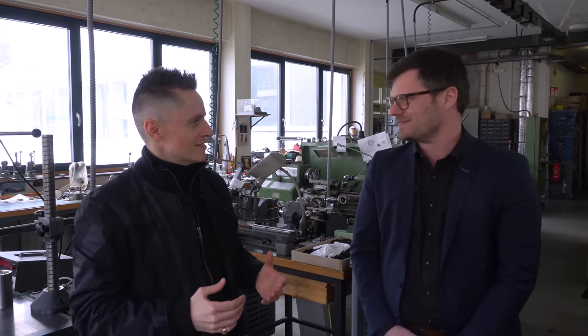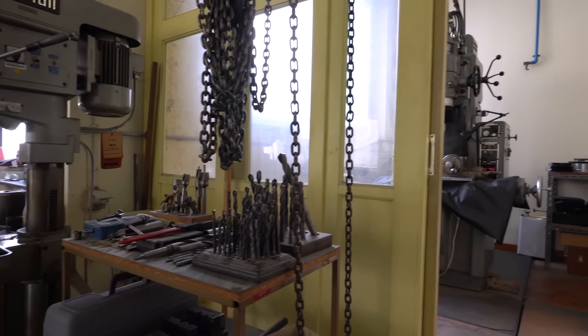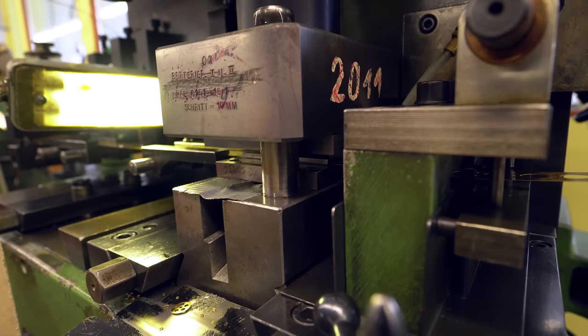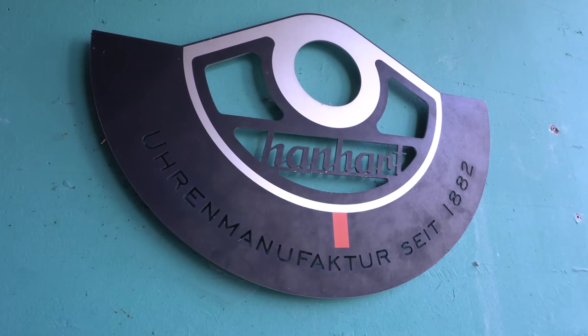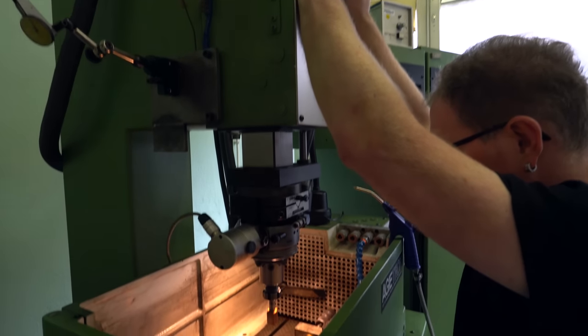This is the first floor — slightly above the entrance. It's the tool shop. When it comes to the stopwatch, we are really manufacturing with well over 90% in-house production of our mechanical stopwatch movement. Each level of the three-to-four-story building is a progression — the further you go up, the more finished the end product you see. This is where our master tool maker works. Inside is the eroding machine — this is where we do the mono pusher conversion in-house.